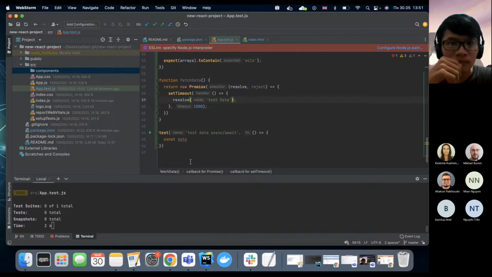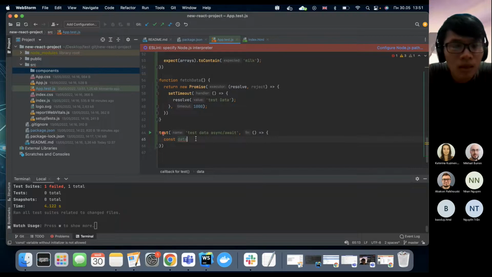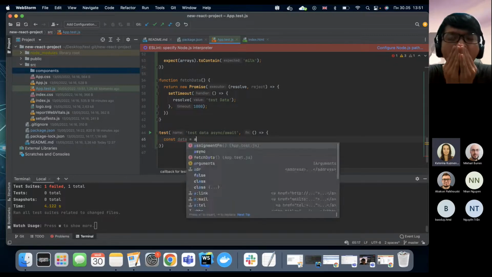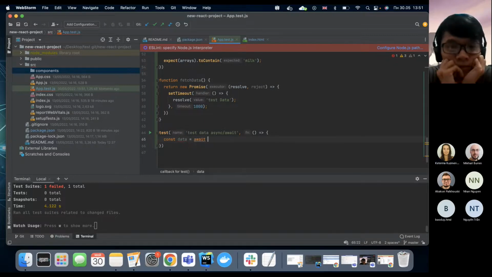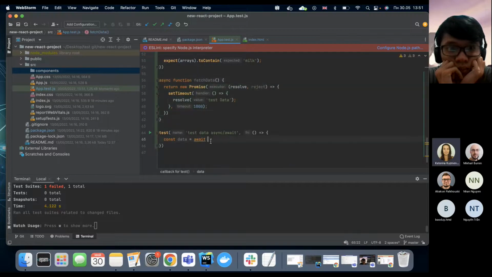Okay, and then what do we need to get this, right? Await, I think. Yeah, and fetchData.